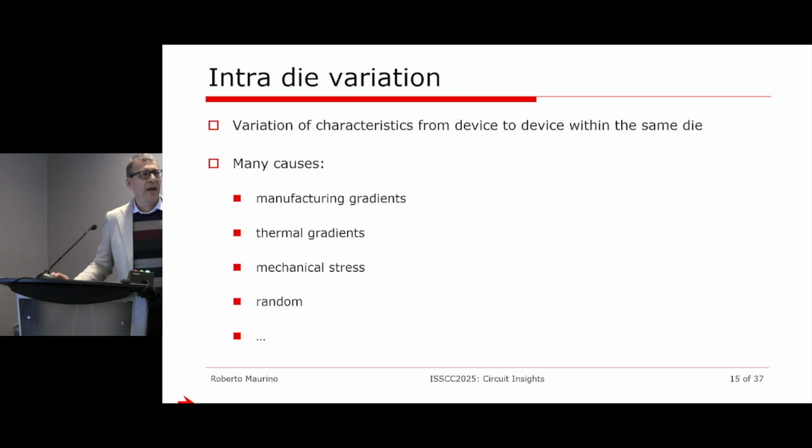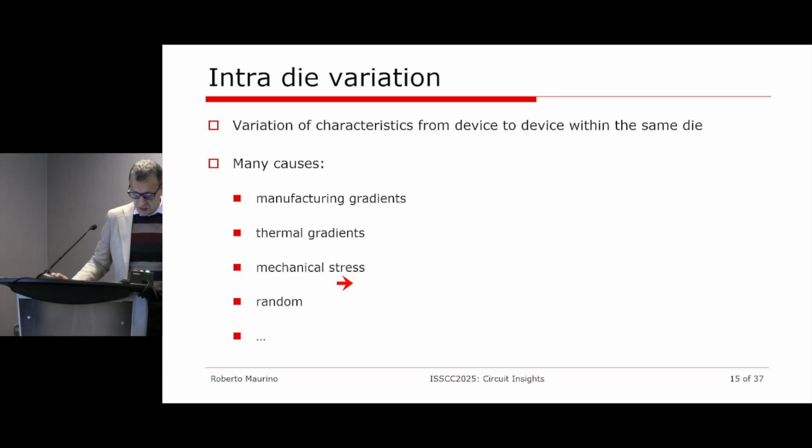Okay, so that's all I had on inter-die variation. And we can now move to the intra-die variation. So here we are talking about the variation that you observe between elements on the same chip. And there are many reasons why these elements are not the same. This can be due to manufacturing, thermal gradients. Maybe you have a big LDO that's sinking or sourcing a lot of power in a corner of the die. Or because if you have mechanical stress, again, maybe your devices are close to a corner in the chip, and you have random. So let's start to look at those.